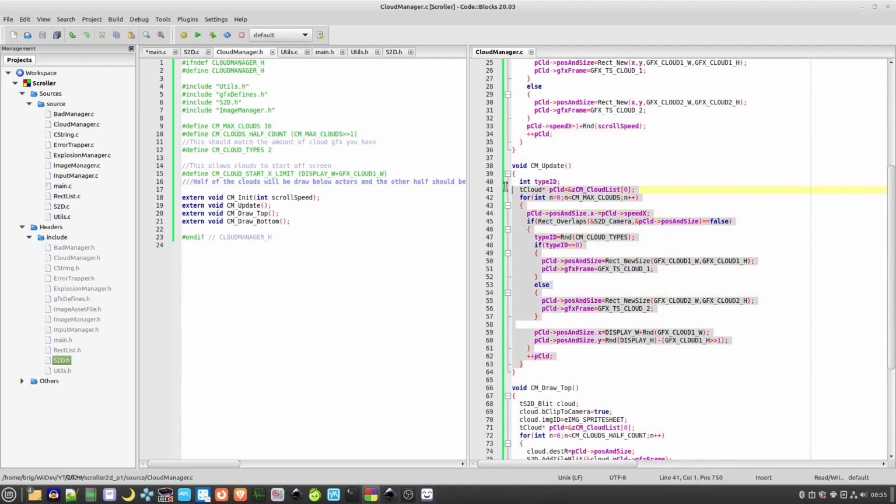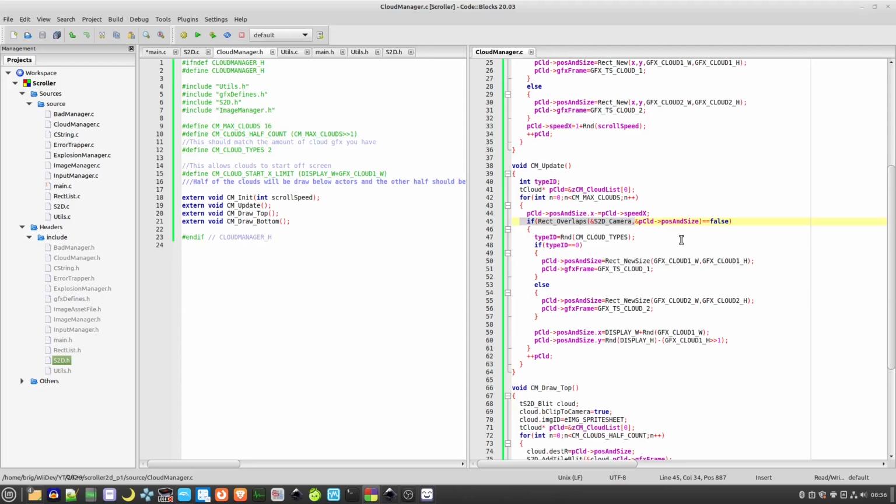We can literally move all of our clouds, which is what we're doing here. So we move our cloud by subtracting the speed from the cloud's X position here. We then check to see whether it overlaps with the Scene 2D camera.